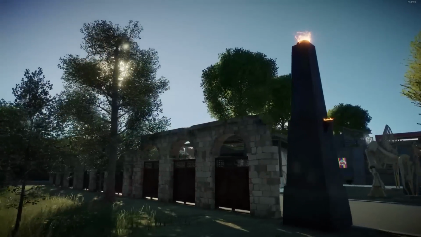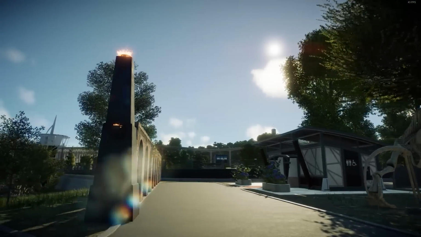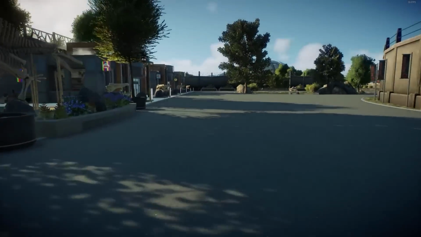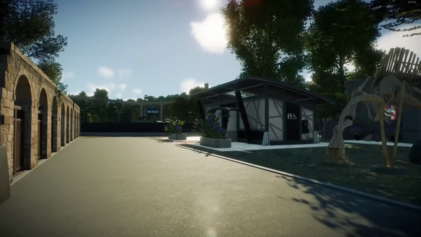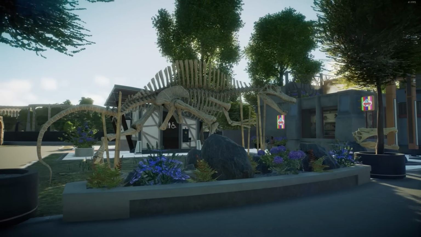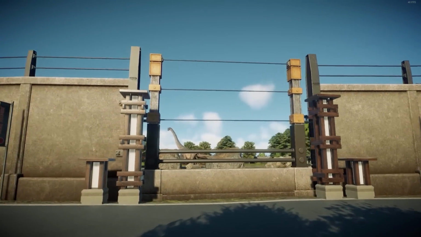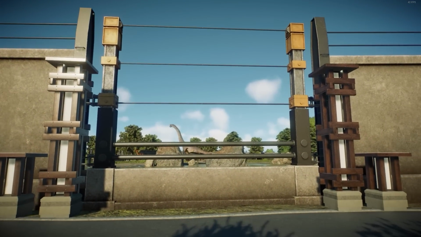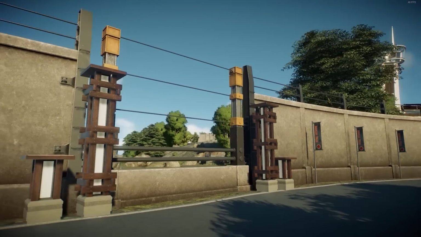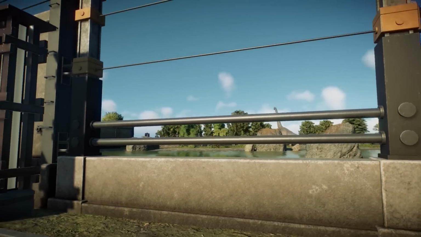A torch. I feel like I did not use a lot of torches in this park. But give a like for this one. We have a little restroom off to the side in front of the Spinosaurus skeleton because we're closing in on the Spinosaurus habitat. And what I really love is this little window right here. And that's like the only thing you can use to describe it. It is a window, which gives like a little glimpse into what you're gonna see in this habitat.